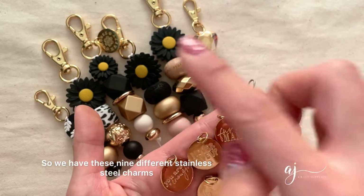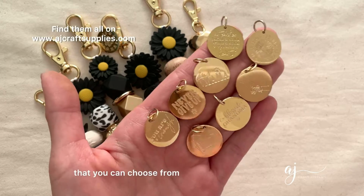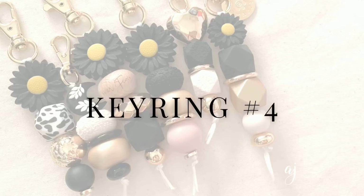So we have these 9 different stainless steel charms, 9 different designs that you can choose from. And they are just perfect to add onto your lanyard, your keyrings, and your wristlets.